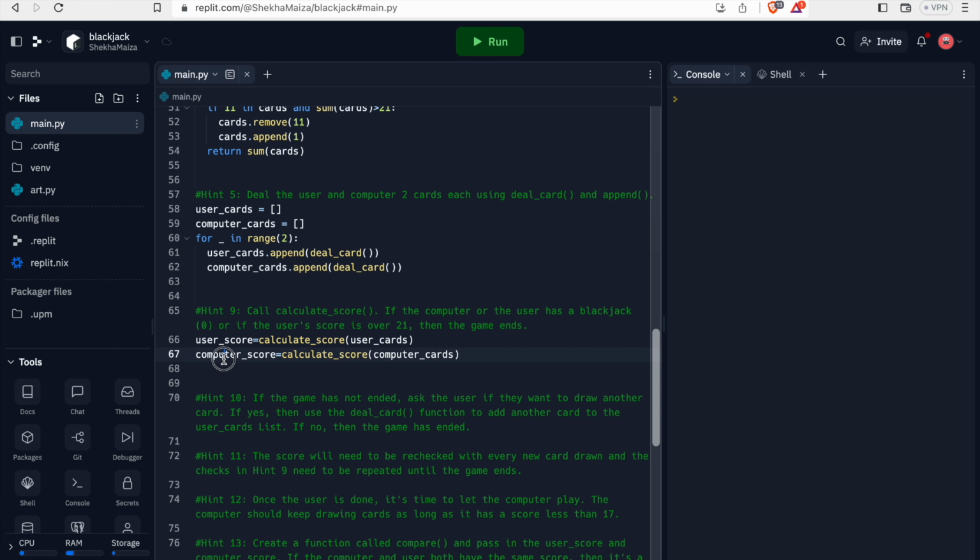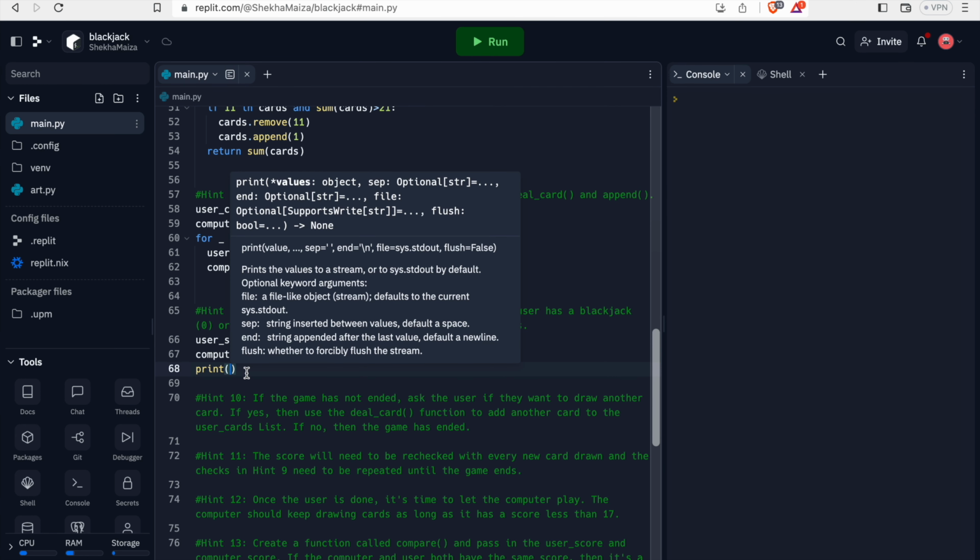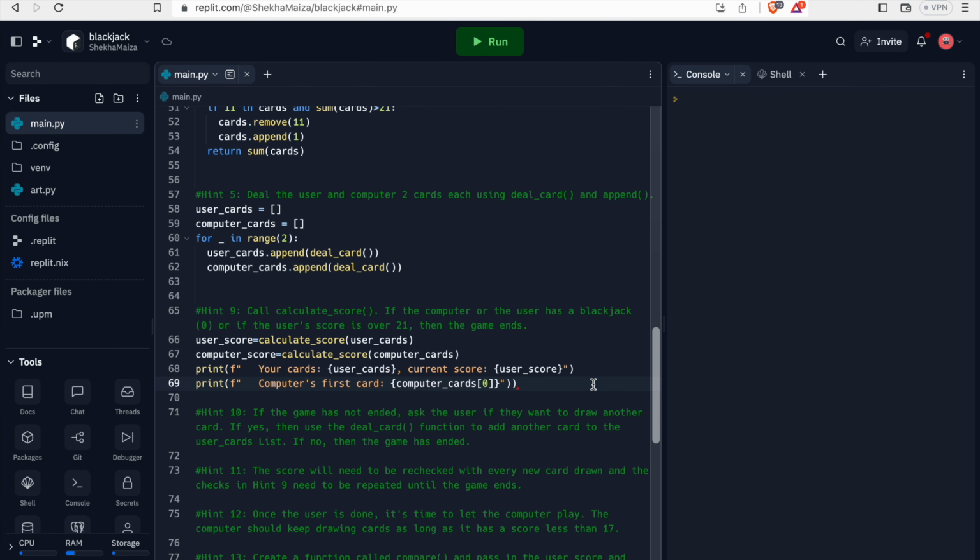Okay, now here we have to print your cards, user_cards, and current score, user_score, and print computer's first card is computer_cards.